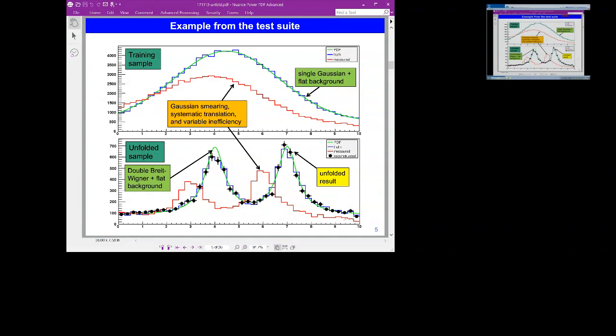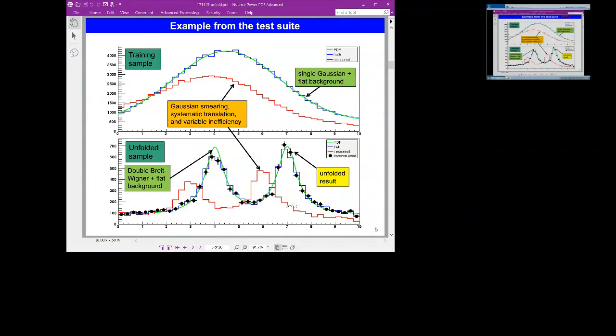where again we start off now with a rather more complicated function. This is quite a challenging one because it has quite a lot of structure, a double Breit-Wigner with a flat background. The result of the same smearing, translation, and inefficiencies applied to the truth distribution gives you in red the measured distribution that would be the result of your experiment, for example.